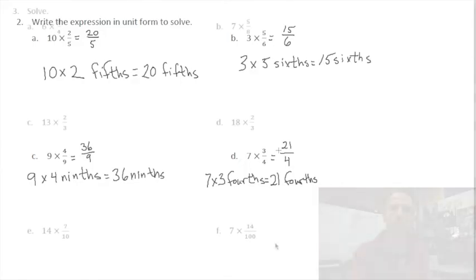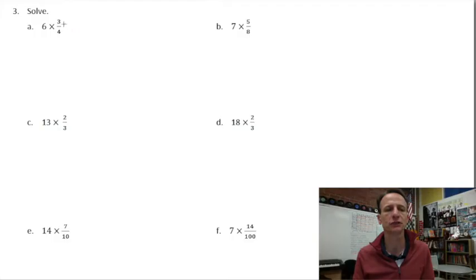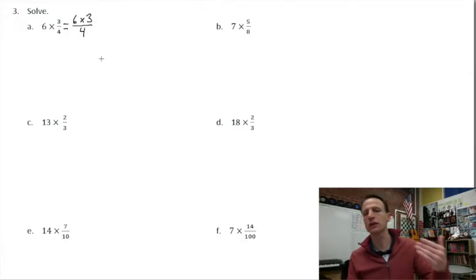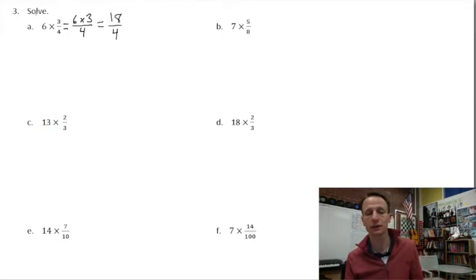In number three we see we have just some multiplication of fractions practice. I'm going to assume you know your multiplication facts and how to do this. This is what they're truly looking for here, that you rewrite this first in this form as 6 times 3 over 4. This way you're certain that you're not involving the denominator in the multiplication. That will give you simply 18 fourths. We are merely to solve here, we are not to convert the improper fractions to mixed numbers.